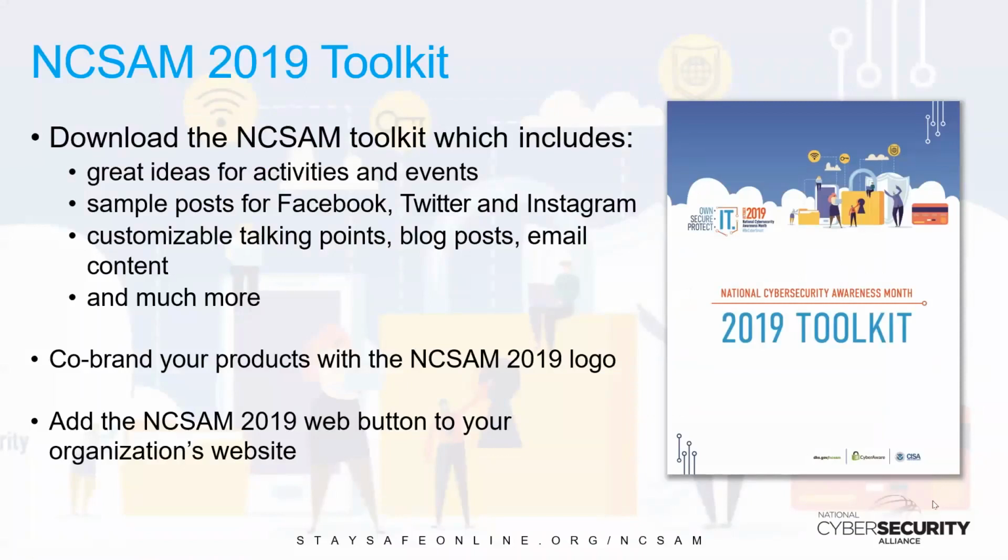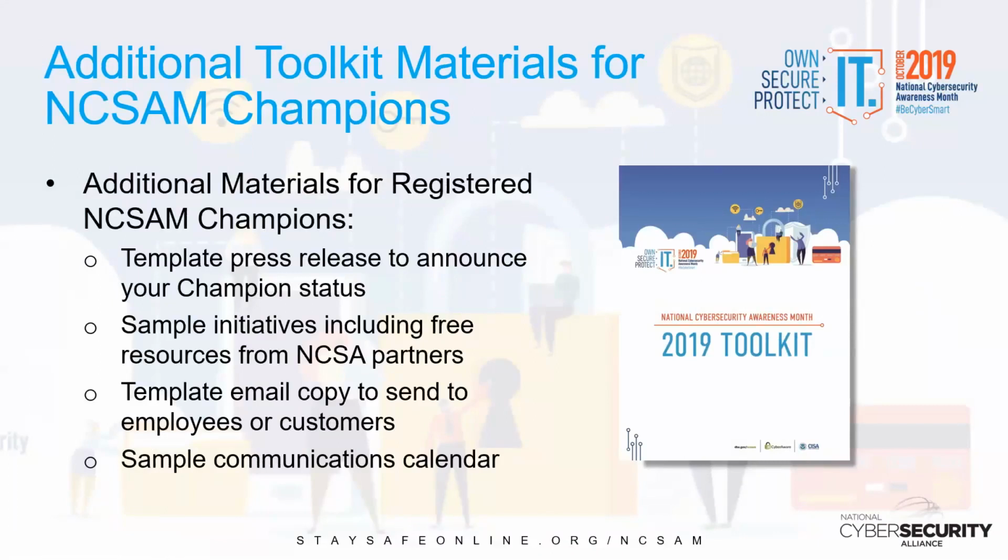Danielle, back to you. Yep, and as I mentioned earlier, champions do get additional resources. We really want to make sure that you guys are doing really well during October. And so we provide you with that template press release to announce your champion status, additional sample initiatives, which actually include some great resources on how to, for example, implement a phishing program to train your employees in your organization, and some special NICSAM branded videos as well. And then the template email and a sample communications calendar.